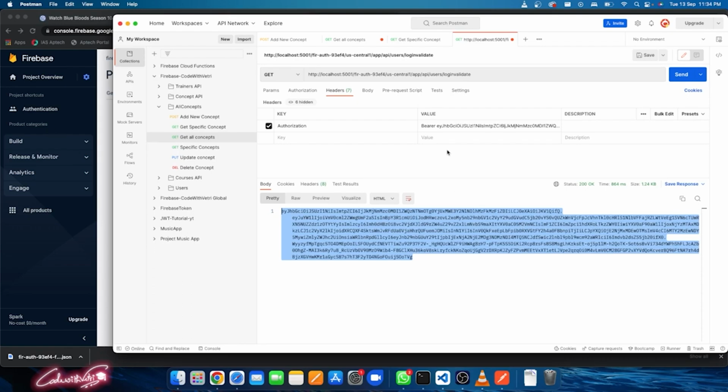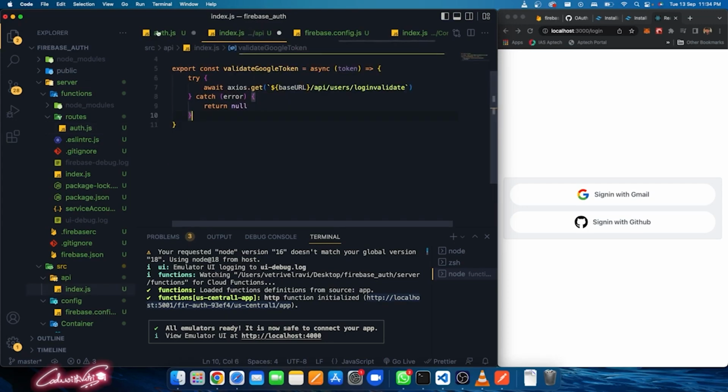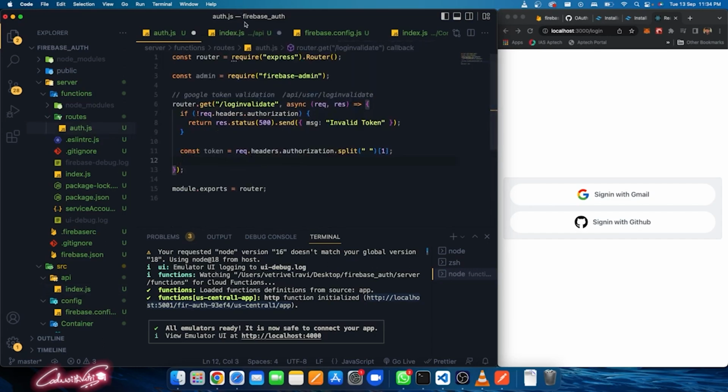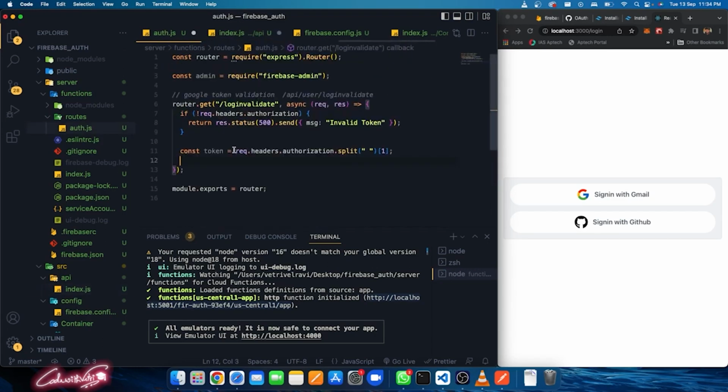We just manually sent it through Postman. First let's validate it and verify whether everything is working fine or not. Then we'll move on, because our API is almost done and we just have to send the authorization header token over here. But before that, we will try to validate the token which we already sent through Postman, and we'll try to fetch the data back.